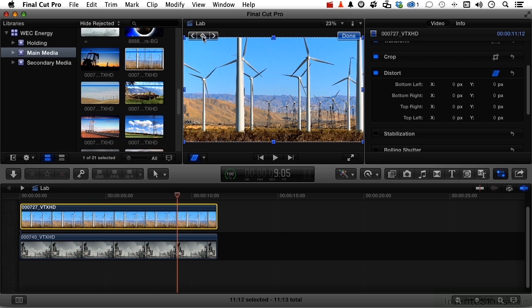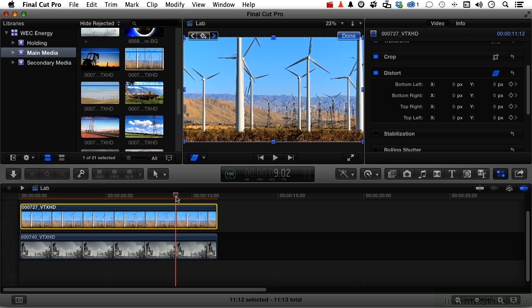I'm going to come up here and click this button to put keyframes on all four of my items in distort. Very quick way to do it. That's my final state. That's the way I want it to be when it ends. I'm going to come all the way to the front end here. Let's snap right there. In this case, don't forget that when you've added a keyframe to a particular piece, like in distort, and you make a change in a different position on the timeline, Final Cut Pro realizes it has to have a keyframe. It adds it for me.